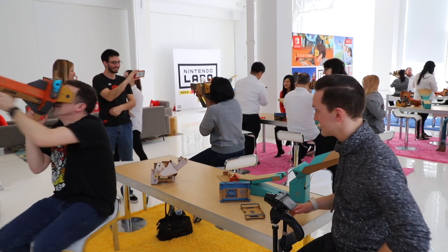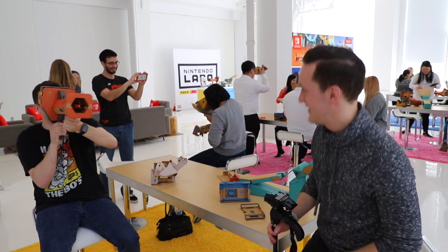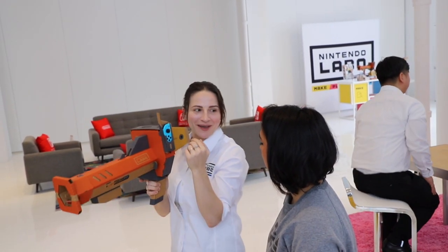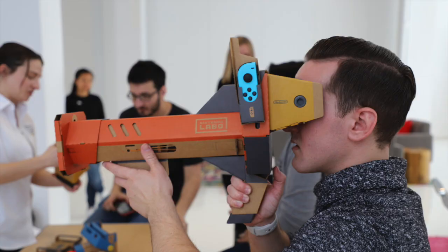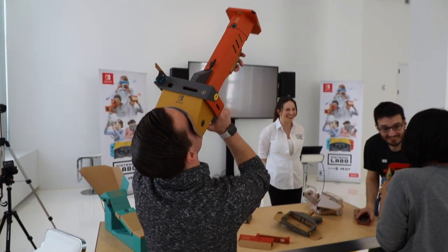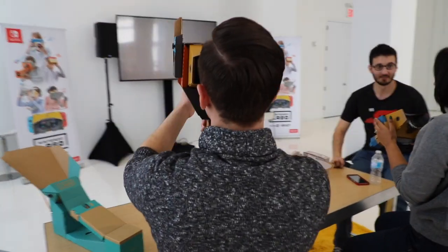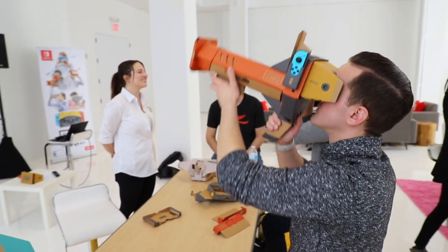The other Toy-Con Blaster game that was hilarious that I can't wait to get my hands on, because we only got a little sneak peek of it, was the Hippo game. I believe they called the Hippo game Kablasta, where you are encouraged to challenge a friend to competitive hippo feeding. Yes, hippo feeding. In this game, you fling different types of fruit towards the hippos to lure them to your side of the pool and try to score the most points. It is hilarious to see people play this game in action.